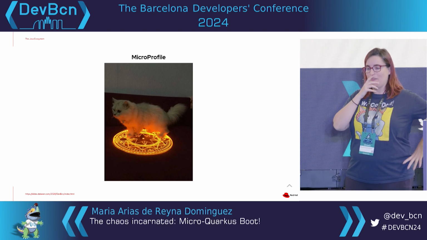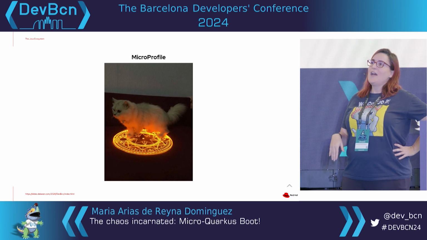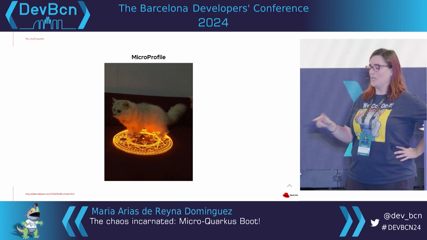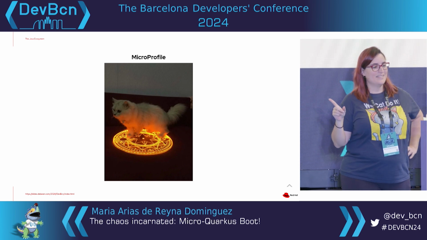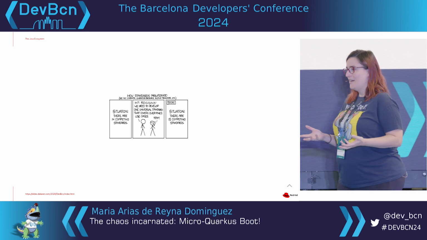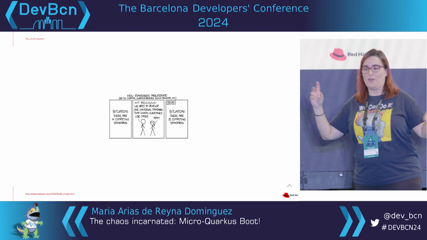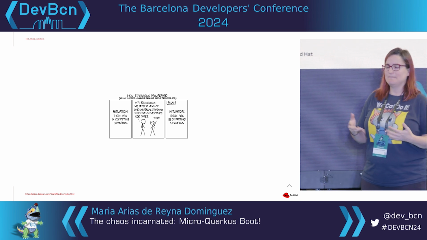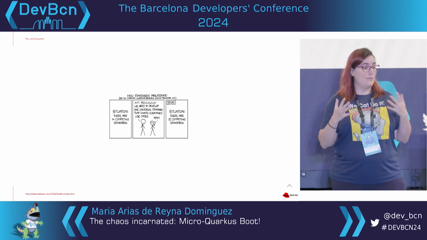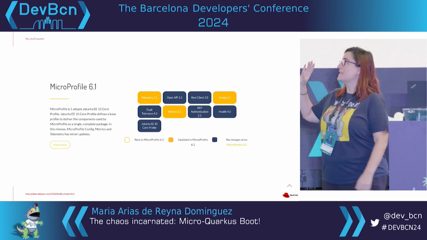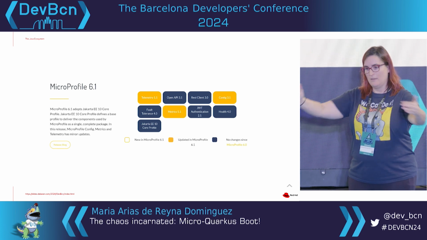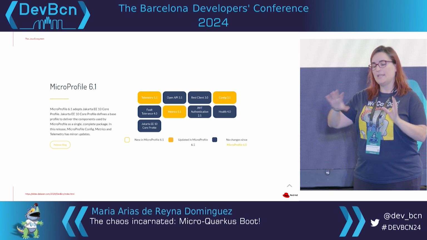And I know some of you may think, OK, I was here yesterday, and I was hearing about Jakarta. There were 2 talks, one improvised, about Jakarta. Is this not the same thing? You're describing some APIs that are common and kind of generic, that frameworks can implement. And this is the same thing. Why do you want to talk about Microprofile? Well, yes, it's the same thing. And in fact, Microprofile contains Jakarta, but it's bigger than that. Jakarta is a big part of what Microprofile is, but it's not the only thing that is there.